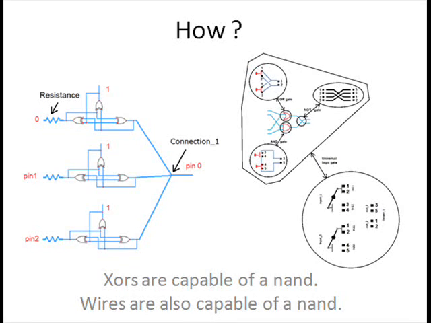NAND is a universal logic gate that can make any function. There's also NOR that is considered a universal logic gate. XOR and XNOR are verification gates, telling whether the input bits are the same or not. On the first picture on the left, you see how to make a universal gate with verification gates.